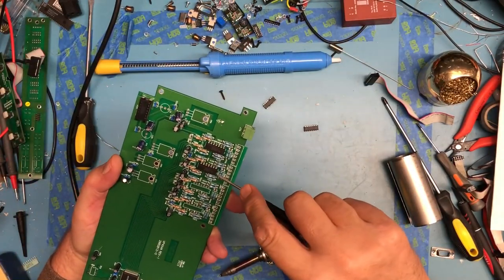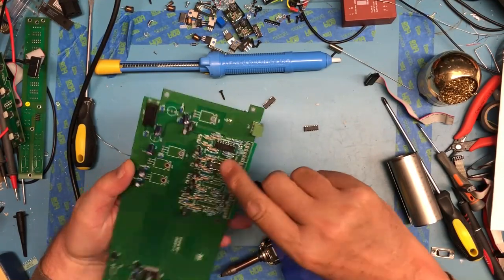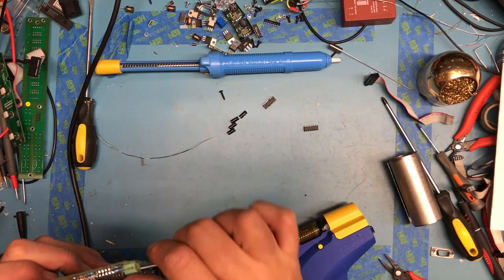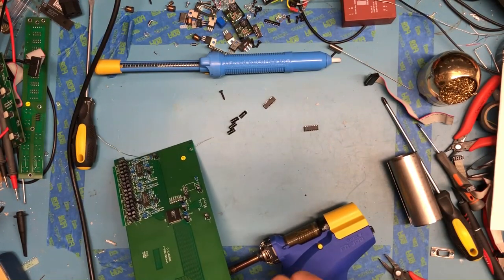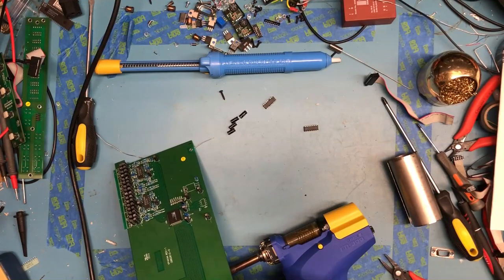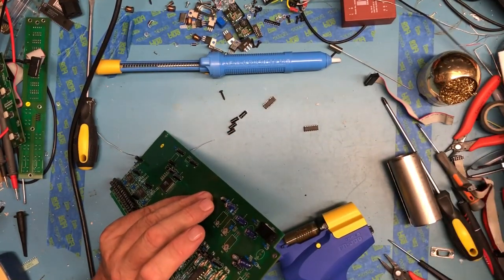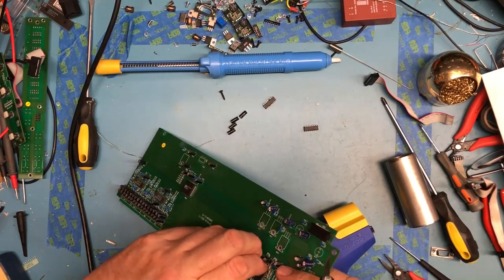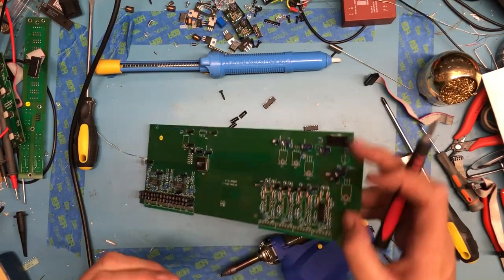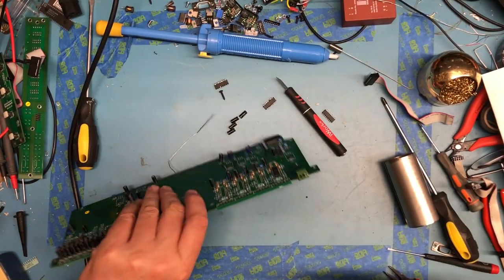So stubborn. It really is just being stubborn. Figure out what pin it is that isn't. There it is. Oh, I see the pin. It's actually a trace on the top of the board has lifted off. Well, I bent the pins up, but it came out clean except for that bit of attached trace. It could have been better, but it is what it is.